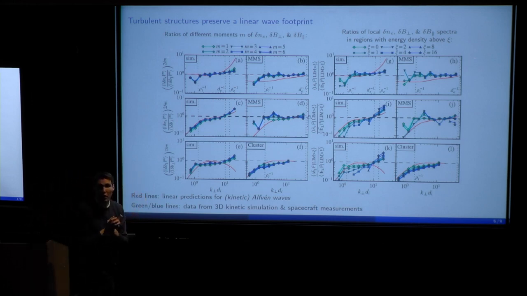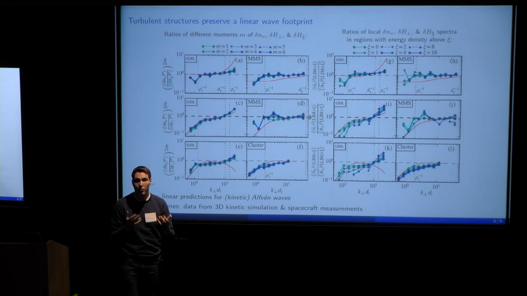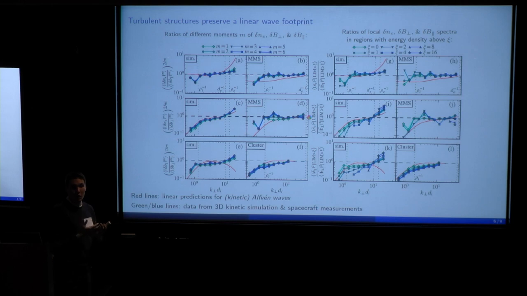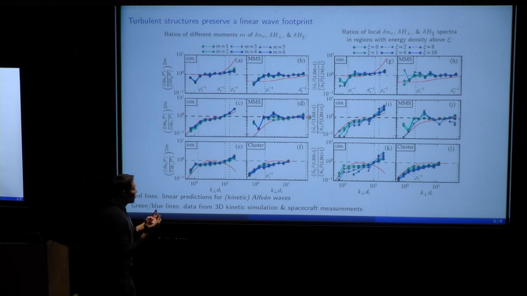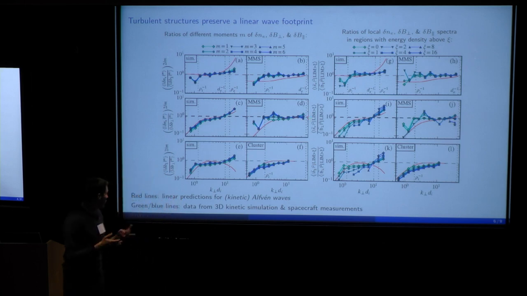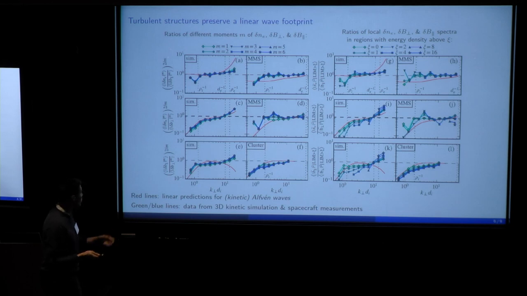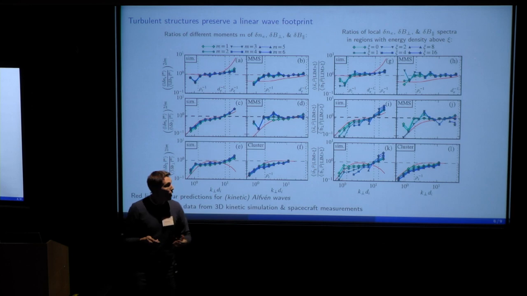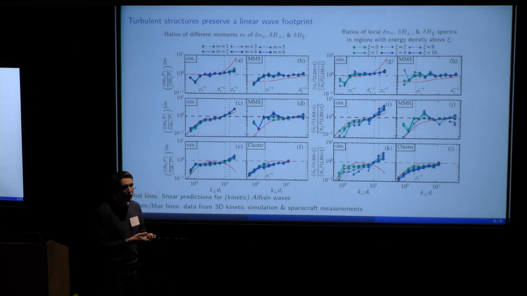And in this range of scales, we actually find that even if we try to give a higher weight to these more extreme and rare events, the values of the measurements don't change that much. So actually within order unity, even those rare and intense events are in reasonable agreement with the linear wave predictions. So the structures themselves actually carry a wave character. So this is fine, but why would this happen?